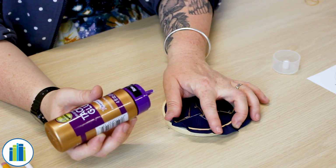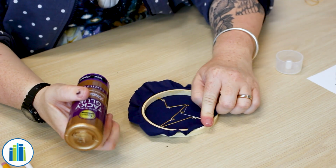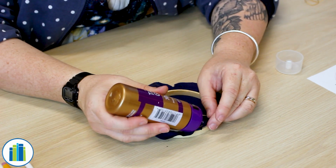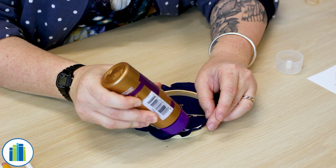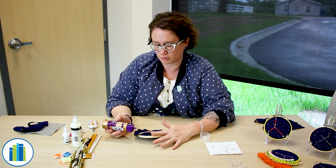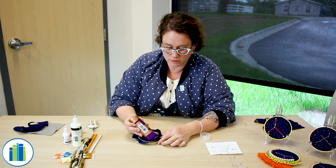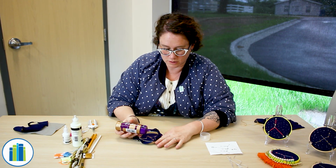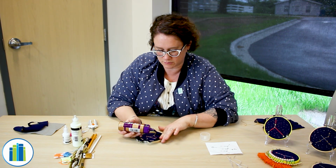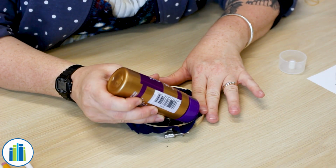And then we're gonna fold it over and hold it down, just in that location. We don't need to hold it for a long time, but hold enough for it to grip fast there, and then we're gonna keep going around and around until we get all of it down. But you do have to hold it for a bit or it will pop right back up. So with hot glue, you would do the same process, but be careful of your fingers, of course. It grips really fast. So that's what's nice about using hot glue for this process. But this absolutely works. It just takes a little bit longer.